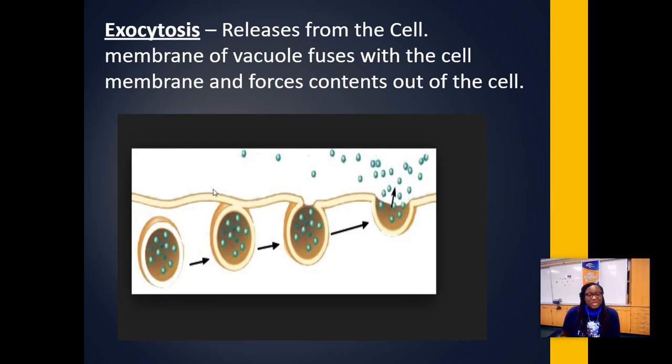Now, exocytosis is the opposite of those first three. Exo, meaning you want to push it out. So in our cells, we have lysosomes that are constantly cleaning things up. They gather the materials that they need and they place it into a vacuole or a storage portion of that cell. That vacuole then moves up to the cell membrane and attaches to the cell membrane. The cell membrane is then able to open up, release all that material, and that process can continue again.